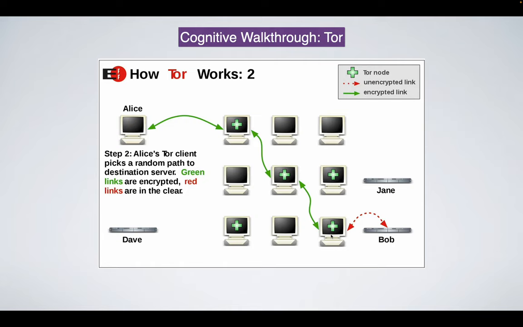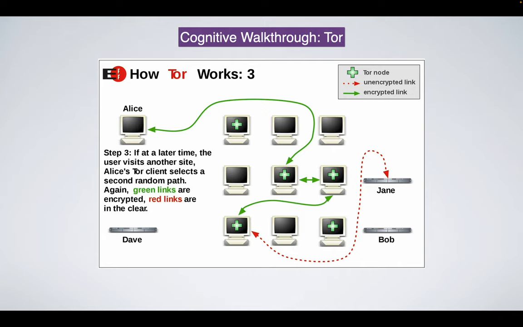You can't see it yourself. You're not doing it for yourself. If there's any kind of error on this connection, you don't see what that error is. So you don't know really what's happening here, okay? And it could go in the clear. If the website is just accessed over HTTP, then it goes into the clear. Okay, and then 10 minutes later, you'll pick a different path, and it will go through a different path in order to access it.